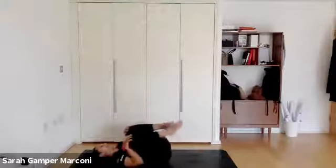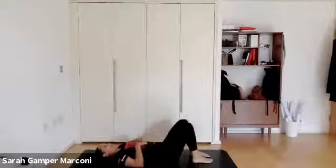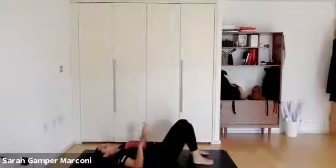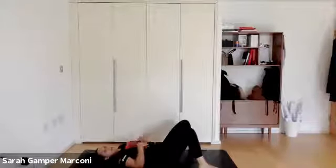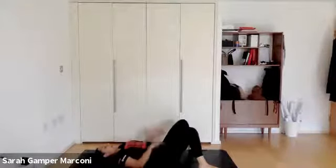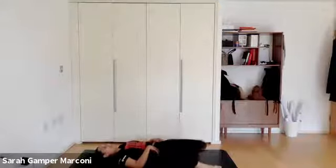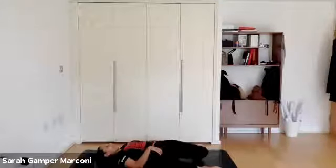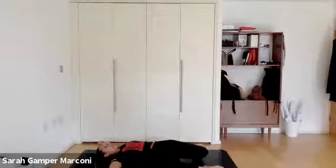Very good. And then step the feet down onto the mat. We're just heel toeing the feet, mat distance, or even wider or narrower together as you want. And then like a windshield wiper, I think, we bring our knees all the way to the right hand side. Open up your arms to the left and the right. If there's not enough space, you can bend into the elbows, so it's in cactus.